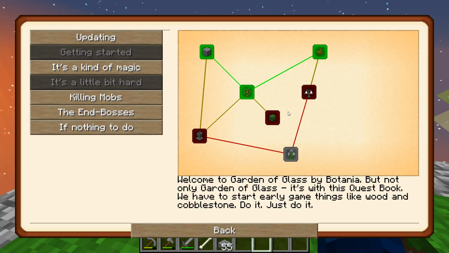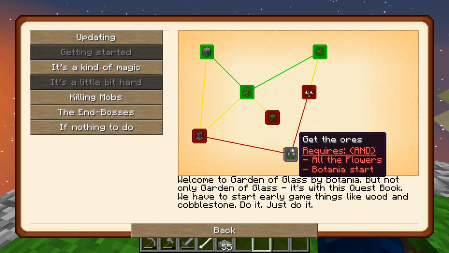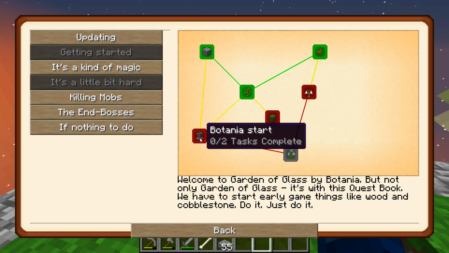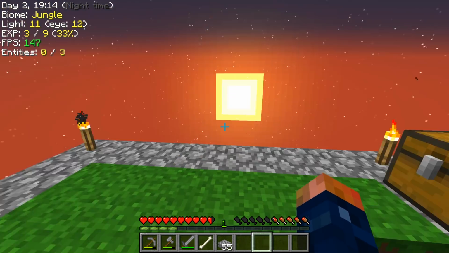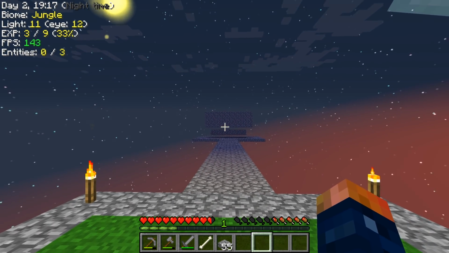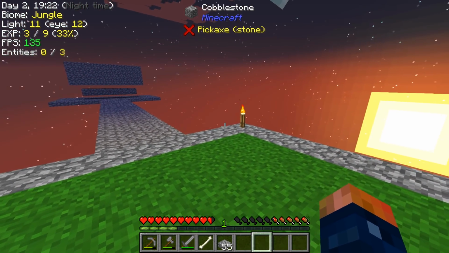What are some of the other quests that we have to get? All the flowers is one of them. Mob farm. And then from all the flowers, we're going to get into ores and starting actual Botania, which I've already made a furnace and everything. So, let me know what you guys think about this pack. Let me know, is this something that you think you would find fun to play?